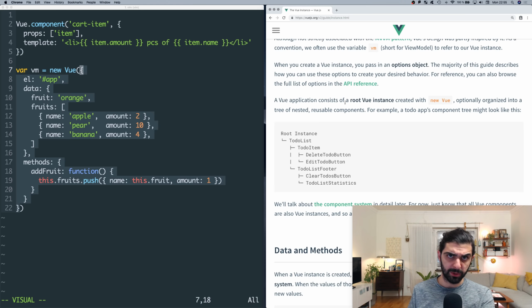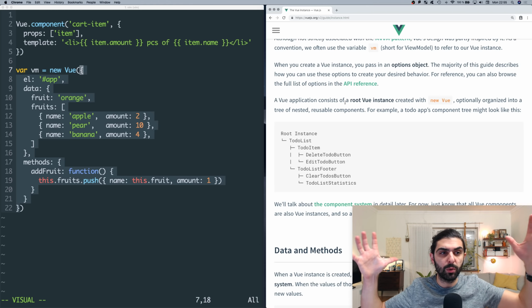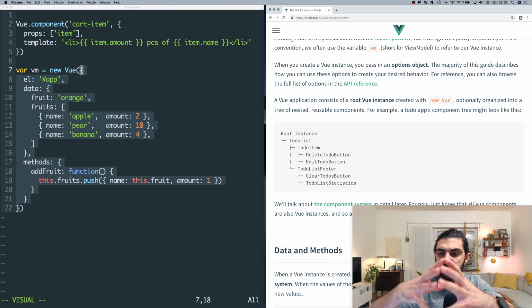But the inner Vue instances are components, as we talked about in the last episode, where we talked about how you can compose components to build up this hierarchical application. And that's what they're saying here: a Vue application consists of a root Vue instance created with new Vue, optionally organized into a tree of nested, reusable components. This is exactly what we talked about last time.